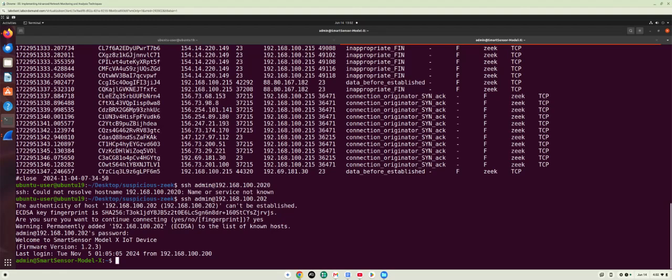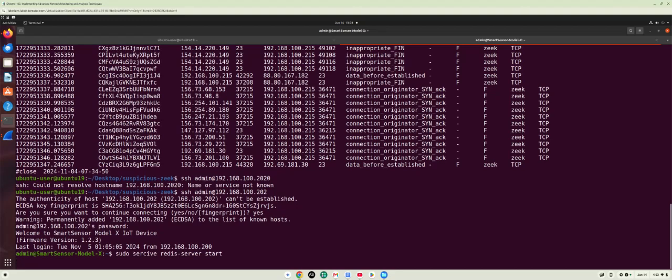All right, so the next thing I want to do is ensure that the Redis server service is running, basically to support the ntopng operation. So to do that, let's say sudo service redis-server start. This is going to start that up because ntopng needs that. And I think I spelled service wrong. I did.